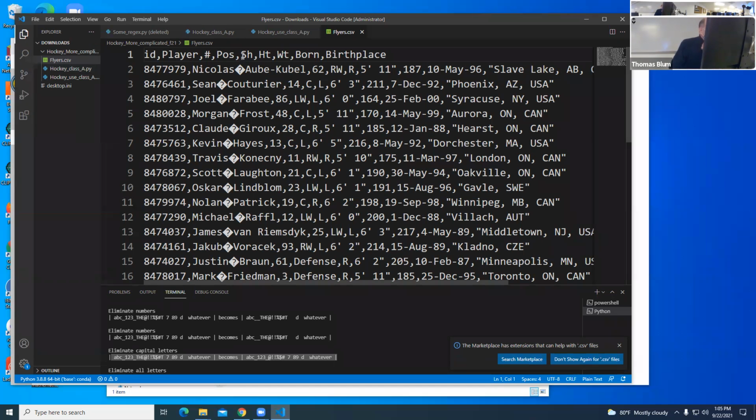Okay. So it has some ID. It has the name, it has this weird thing. That's, I think, some kind of white space, but not just simply a space. That's where the \s comes in handy. Here, I think that must be the player's number. This is, I don't know, stuff, position or what kind of hand they are, who knows. Here's their height. So you know how to do their height. I guess that's their weight, their birthday.